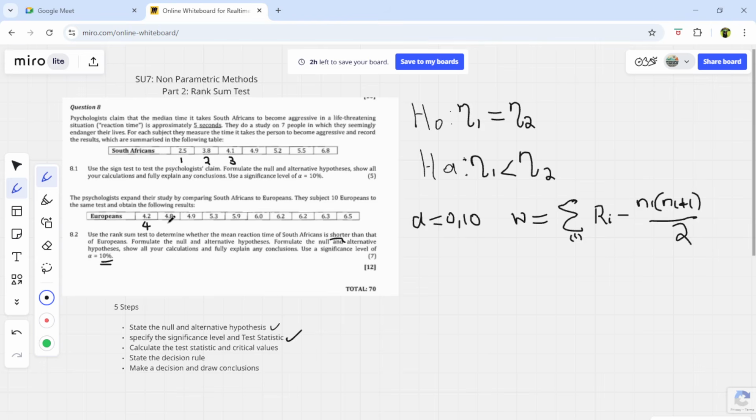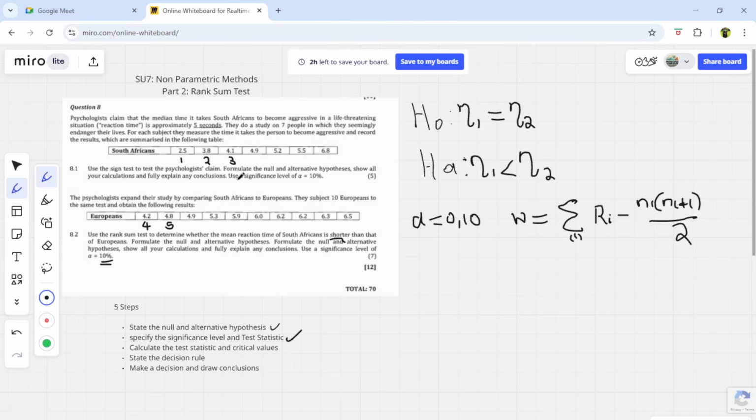4.8 is going to be ranking number 5. And then 4.9 comes this side and this side as well. So we have two 4.9. Now we can say this is ranking number 6, this is ranking number 7, because this one is going to feel unfair. It's going to feel like it's unfair that this is 6, this is 7, whereas they are equal in size.